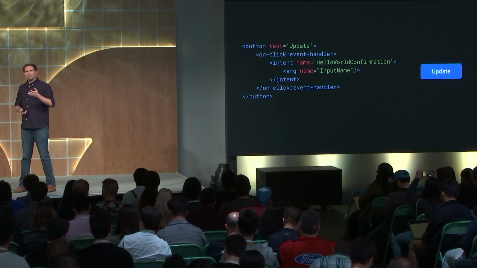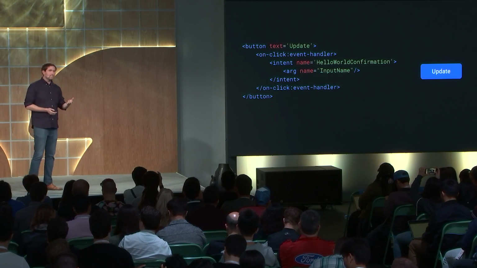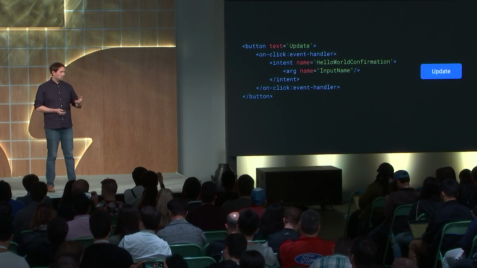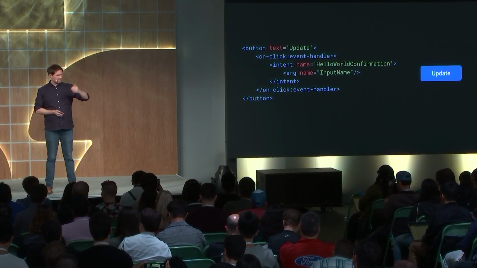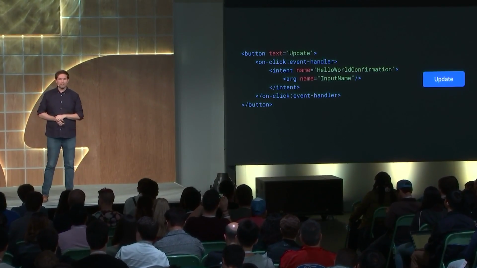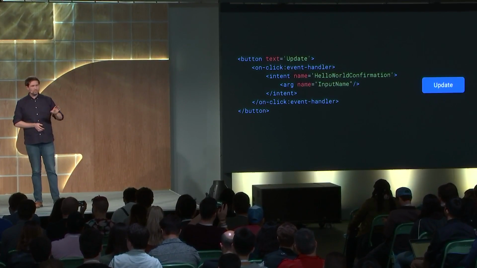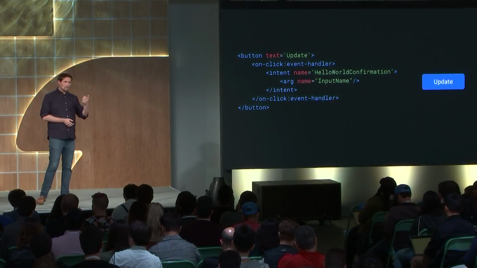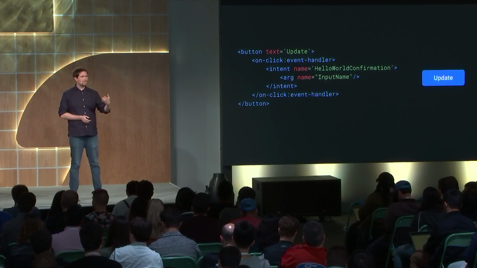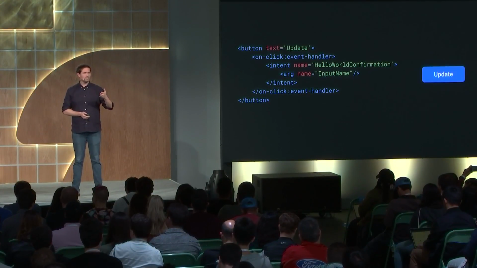For example, here's if you wanted to create the update button for our Hello World mini app. You simply say button, put in the text, put in an on event handler, and then you've got a button that meets search specifications and assistant specifications that'll appear right on each surface. Pretty simple and easy to say, hey, I need an update button in my mini app, and when it calls the webhook, set up some event handlers so I know what the user did.